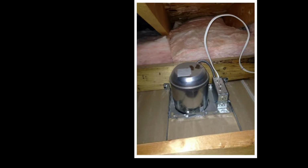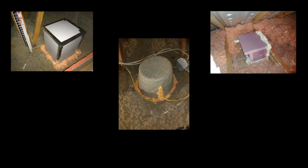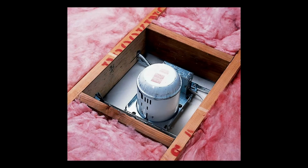If you have recessed lighting, which means the lights stick up into the attic, you don't want the insulation to touch up against those because they can get hot. So you can either build or buy an enclosure that goes around those kind of lights. You can either make it out of cardboard or foam board or buy prefabbed ones. You just make sure they go on and seal, and that keeps the insulation away from them.